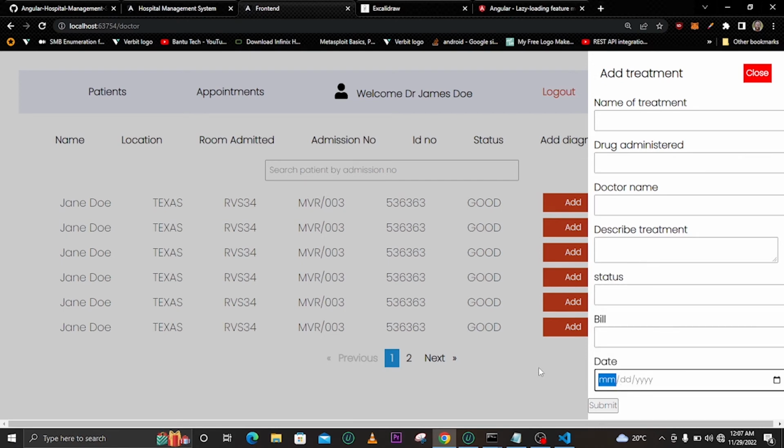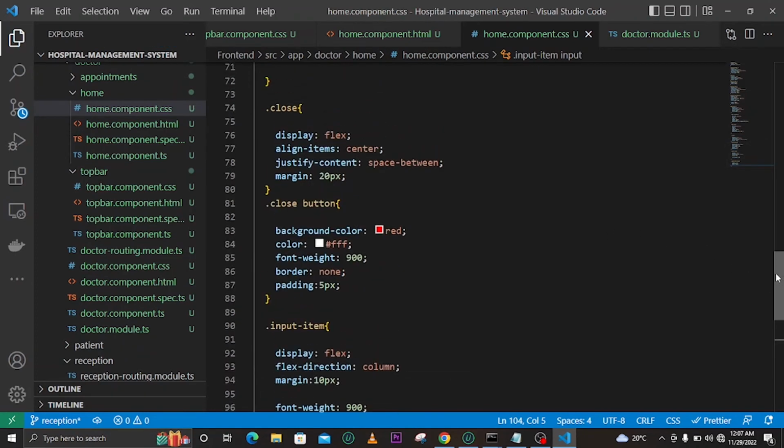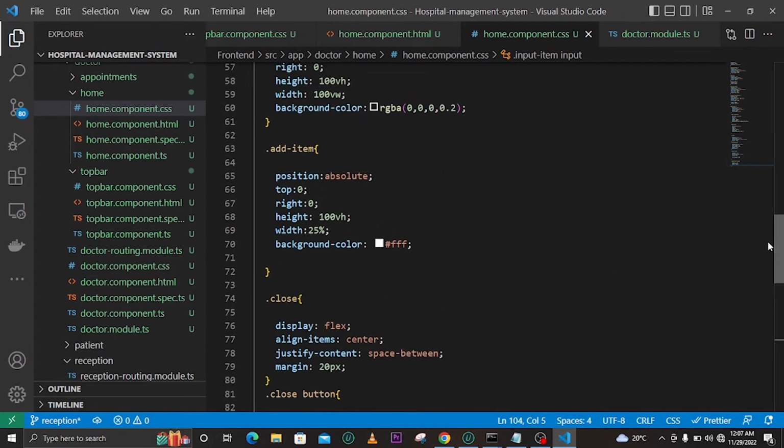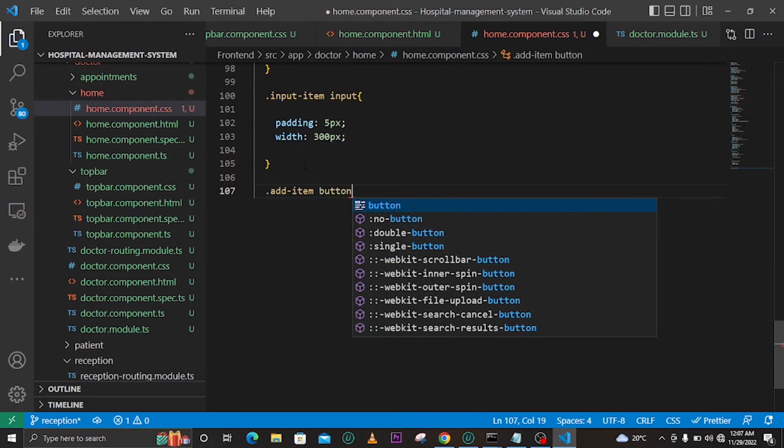So that's okay. Now the other thing that we need is to style this and have this here to be on the center. So what we'll do is just now select the button. So inside here we can have add item and then select the button. So just say add item and then select our button.